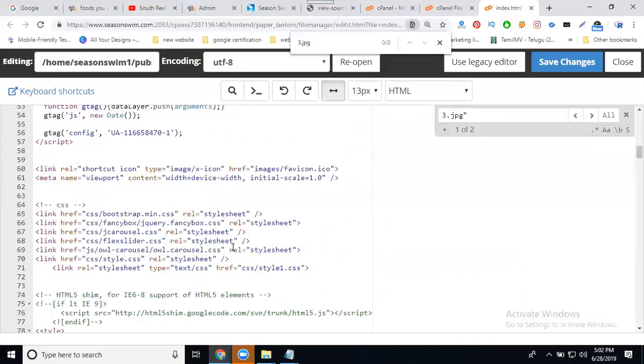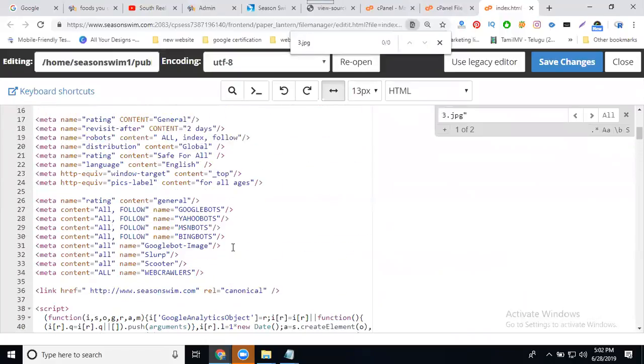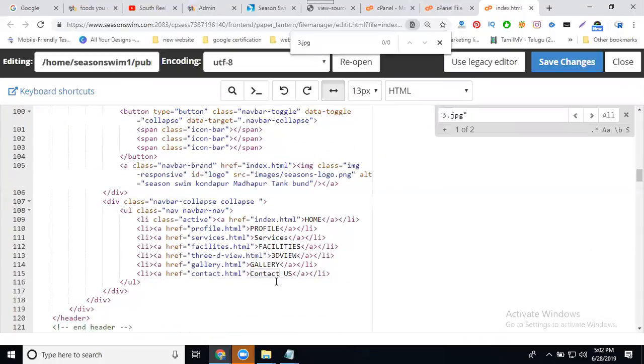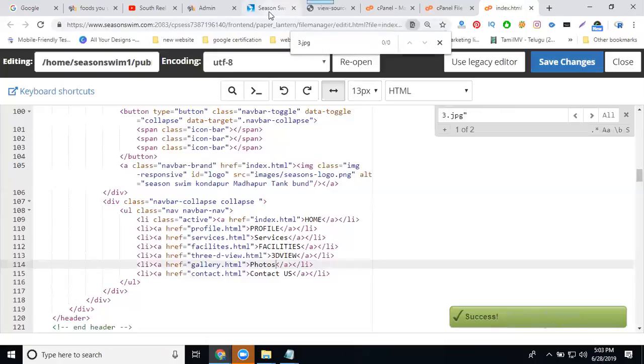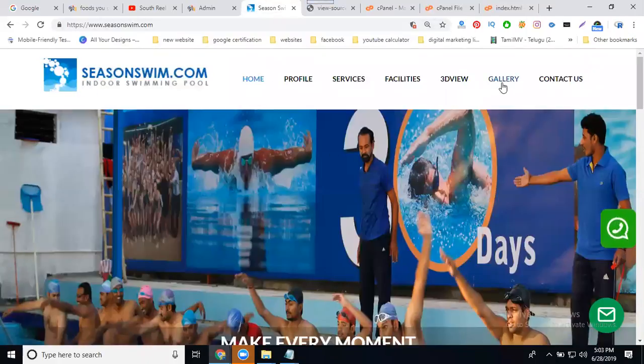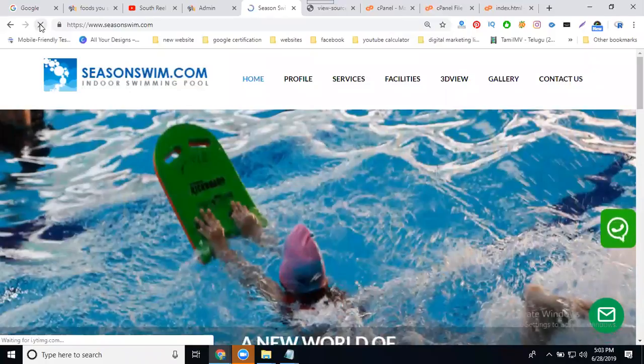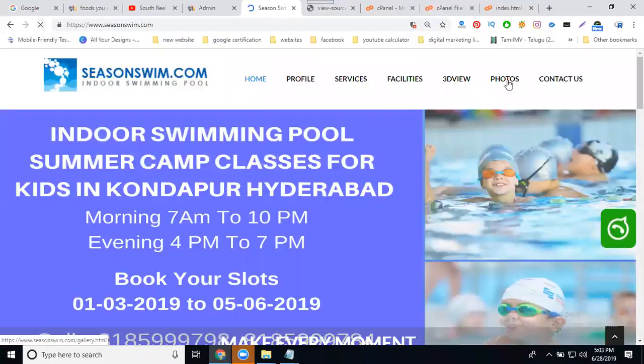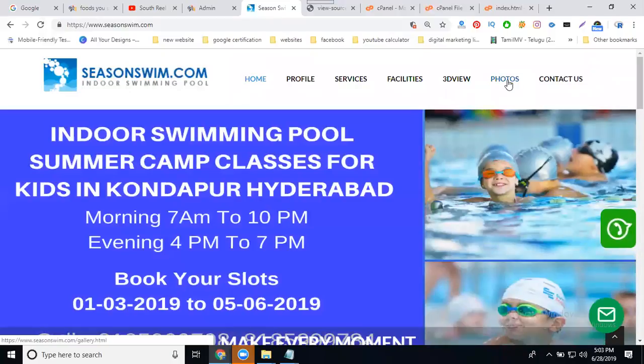So coming to the header part. Now check, what is the option here? Gallery. Yes. I'm searching for photos. What is the name called here? Previously the name was gallery.